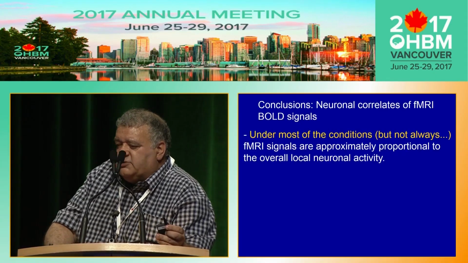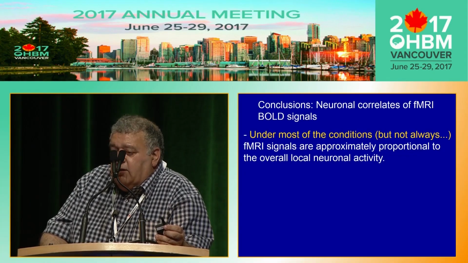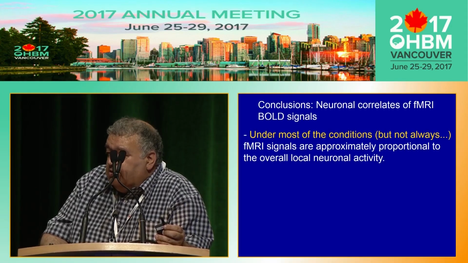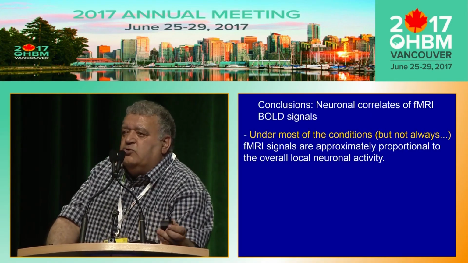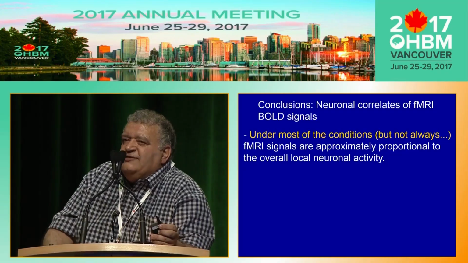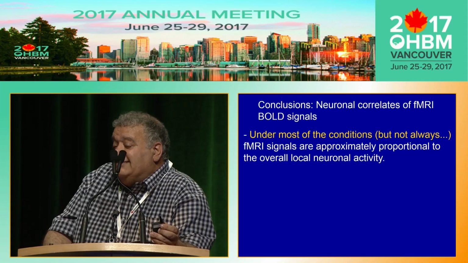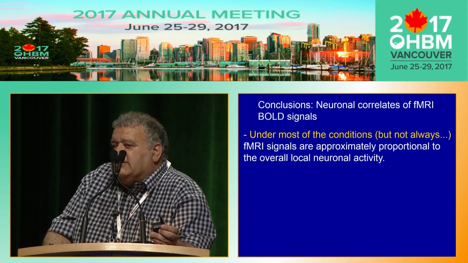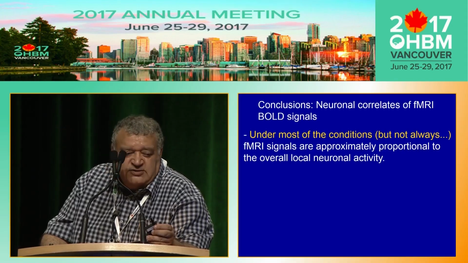Conclusion: neuronal correlates of functional MRI BOLD signals. Under most of the conditions, but not always, functional MRI signals are approximately proportional to the overall local neuronal activity. I believe that to draw more conclusions when using just non-invasive functional MRI is difficult. But this take-home message, I think, is very strong for the vast majority of functional MRI measurements. Changes in functional MRI reflect changes in the overall neuronal activity within the voxel.